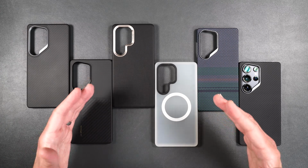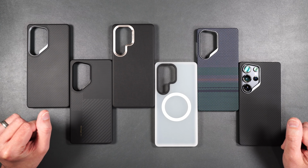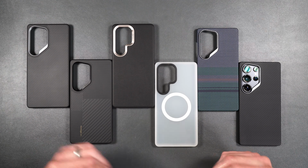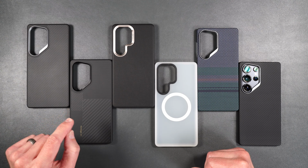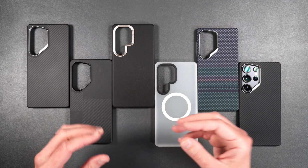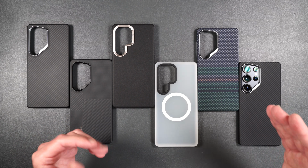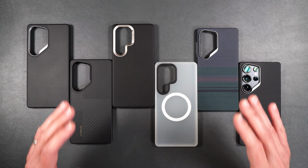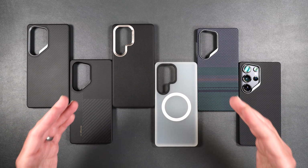So BENKS definitely has a great lineup of cases this year for the brand new Galaxy S25 Ultra. And for me, my favorite case out of all these cases here definitely has to be the Armor Pro, because I absolutely love the Kevlar, but I like a little bit more protection than the ArmorAir cases have to offer. But all these cases are absolutely amazing. And again, there's pretty much something here for everybody.